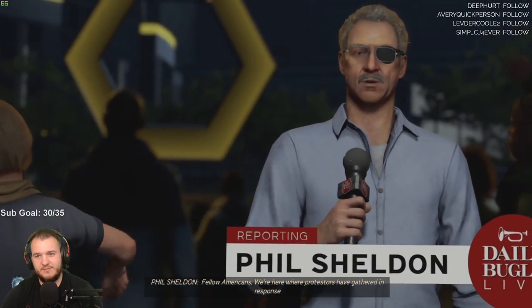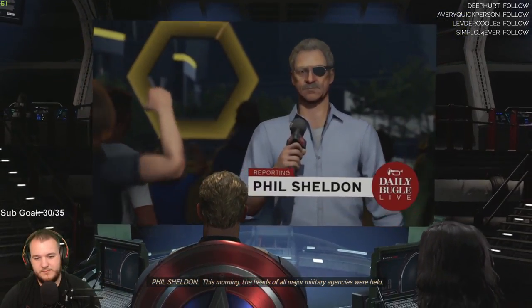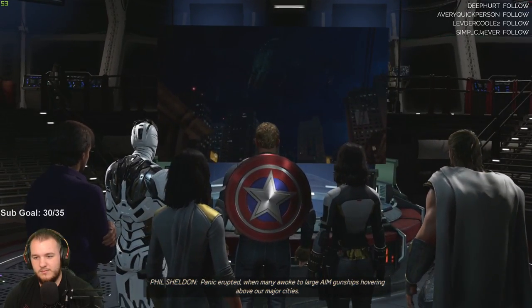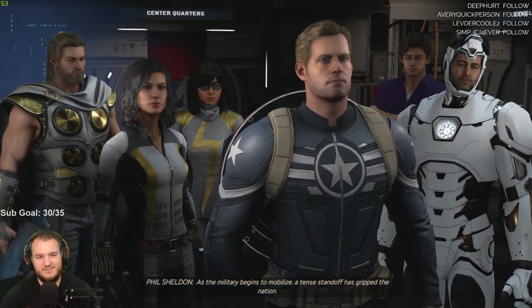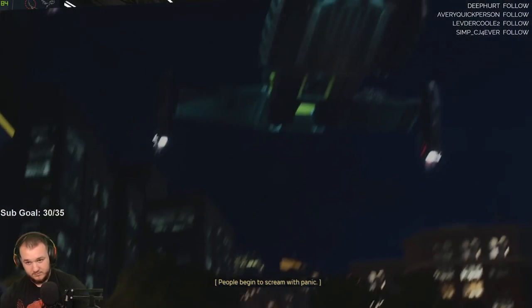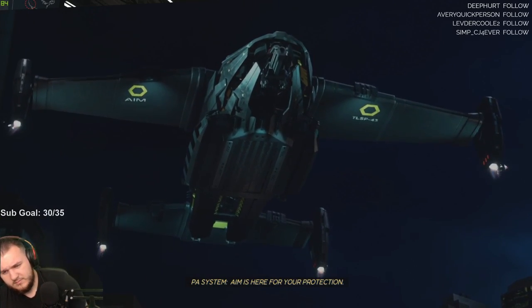Fellow Americans, we're here where protesters have gathered in response to a nationwide threat to our freedom. This morning, the heads of all major military agencies were held under duress by AIM's new adaptoids. Panic erupted when many awoke to large AIM gunships hovering above our major cities. As the military begins to mobilize, a tense standoff has gripped the nation. Of course. That's my tech. That's my cloaking tech. Wait a minute. Something's happening. Emergency. Inhuman activity detected. Please evacuate the area immediately. AIM is here for your protection.